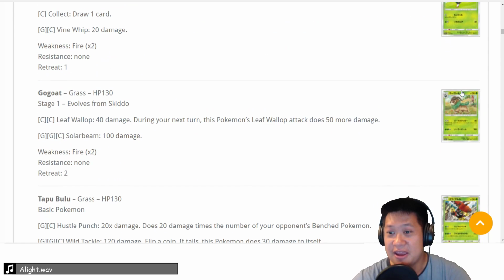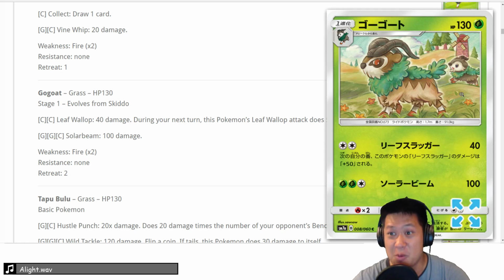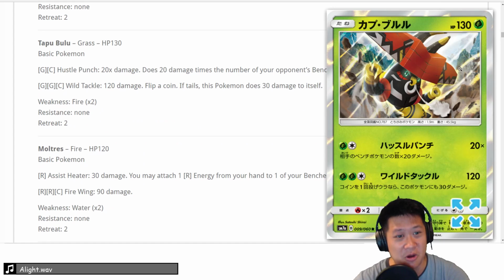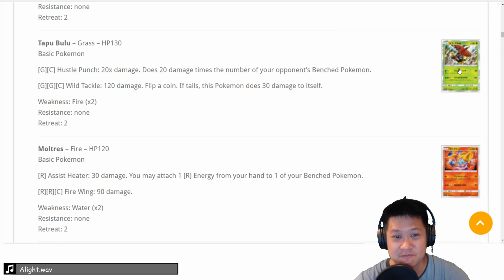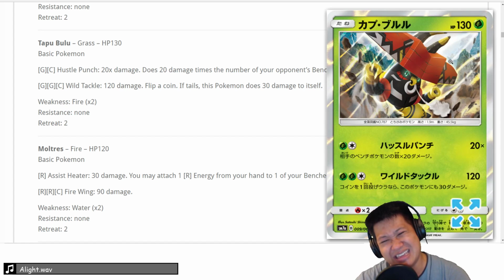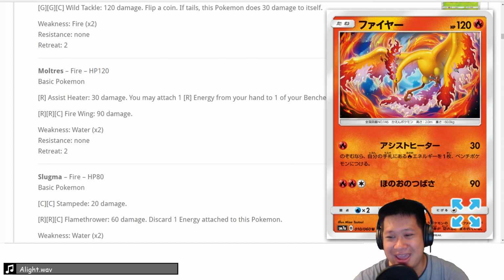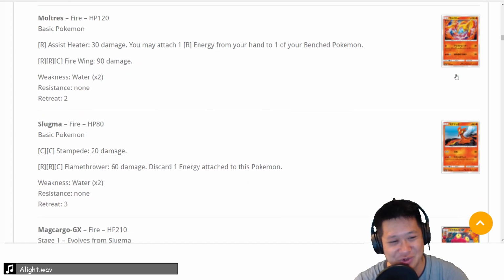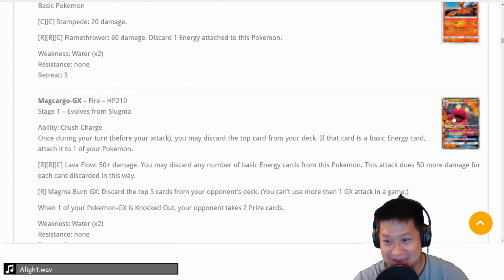Here we go. You are at 2. You're boring. You have nothing that's fun about you. Papabulu. I think you're boring as well. Actually, it looks like a Hustle Punch: just 20 times your number of benched Pokemon, so it only goes up to 100. You're boring. Moving on, Moltres! You are boring, unfortunately. You don't have anything that special. But you're a Moltres, too. Come on, you can't have Moltres. He's like, don't disrespect me like this.